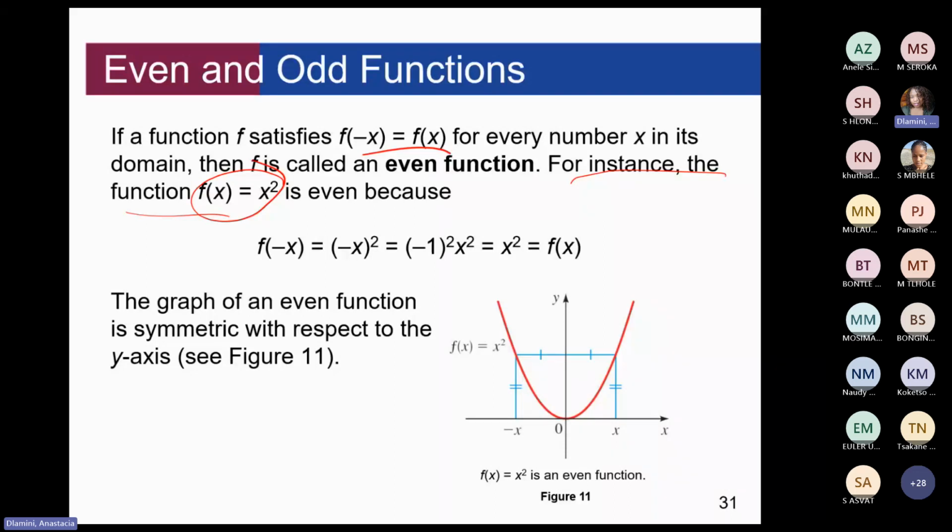Is even. So now note that the graph of an even function is symmetric with respect to the y-axis, meaning that if I draw just half of it and fold a paper and draw on top another half, they're saying it's symmetric about the axis. It's just the mirror image. That's what they're saying. Are we together?